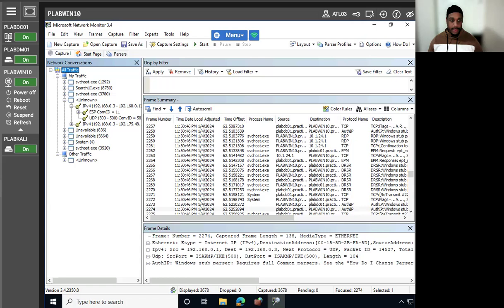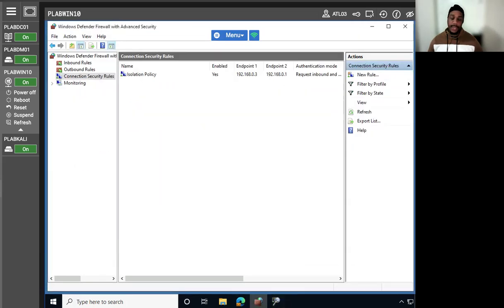All right, so now we're going to disconnect the connection security rules on the Win10 and DC01. What we did previously was enable the connection security rules, which turned on the data signing for ESP, which is part of IPSec, of course.